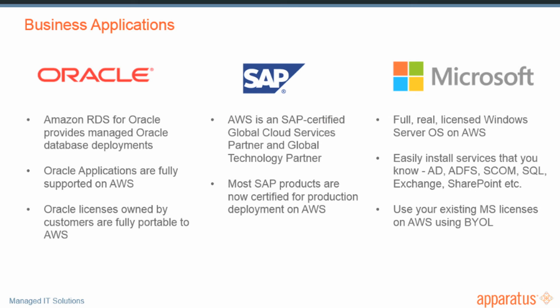Business applications. So there's a lot of people who have certified their applications to run in AWS. Here we have Oracle, SAP, Microsoft, just to name a few. One of the neat things, especially with Microsoft, is that if you launch a Windows instance, you can bring your own licensing if you want, or if you don't want to deal with the licensing, you can actually choose a cost model where the price you pay for your instance includes the Windows licensing. So it relieves another administration point there of trying to figure out how many licenses you have, how many you need, if you're in compliance.